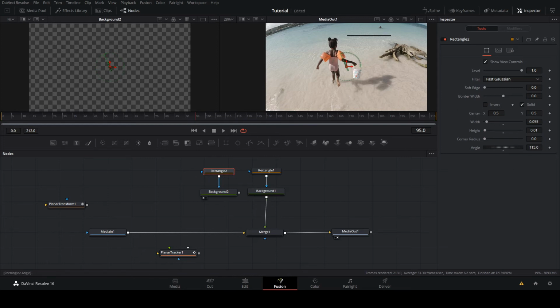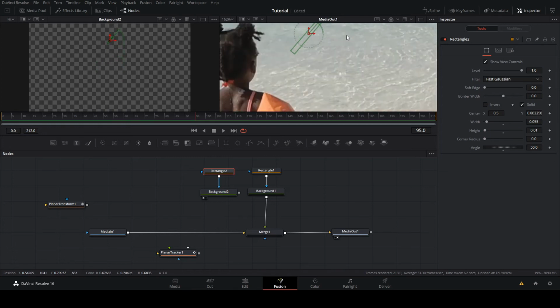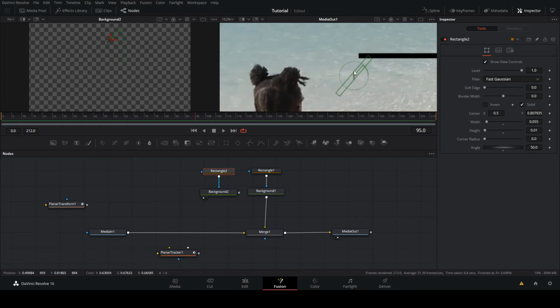And I'm going to rotate my line here to 50.9. I'll just make it 50 flat. There we go. And I'm going to move the position of the line up. I'm going to zoom in a bit, see where I'm going. Move it across, and there you go.